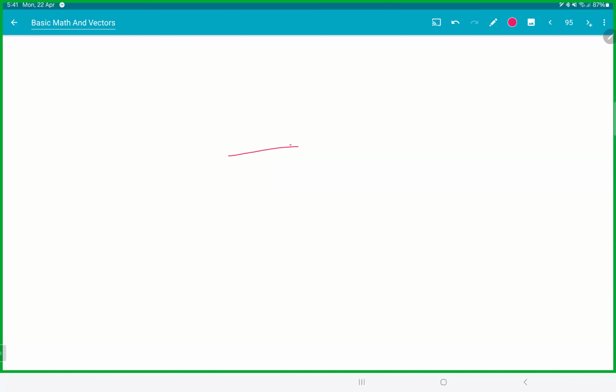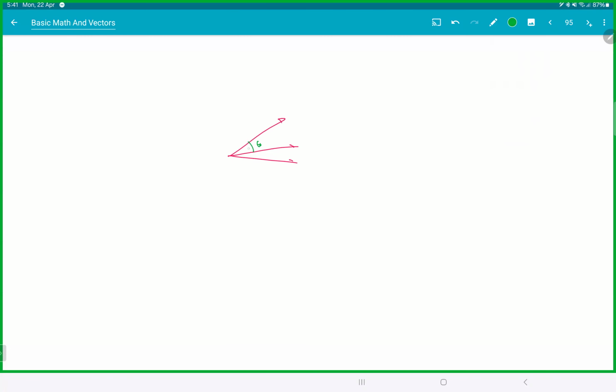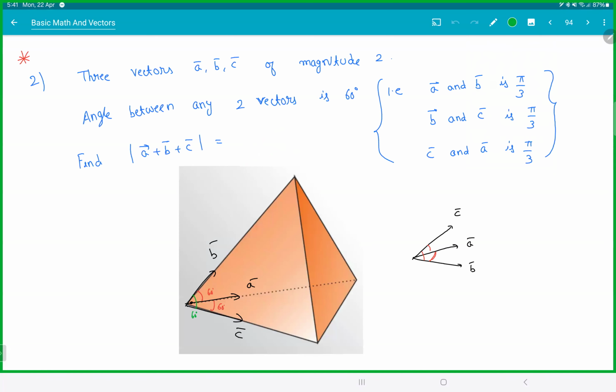Getting it? Meaning, if you can see my screen, it is kind of like this. Two vectors are like this, and one vector is like this. So two are in the plane, and the third one is like this. Then you can get an angle. This is 60. These two are 60, and these two are 60. You're getting how it is 60 now? So the three vectors are out of the plane. They're not in the same paper, basically. Now that actually forms a tetrahedron. Whenever you take a tetrahedron like this, that is how you get the 60 degrees there.